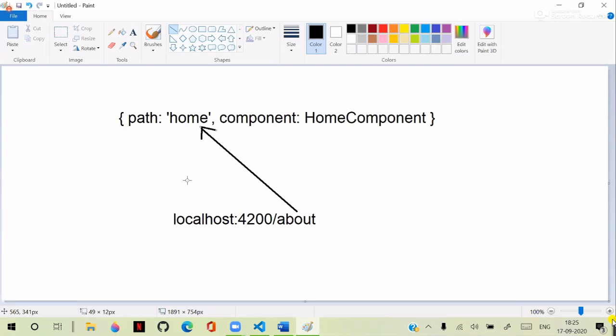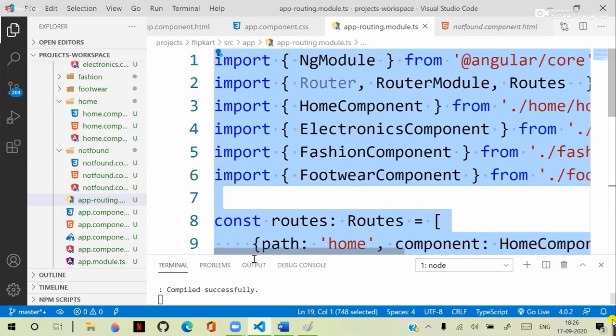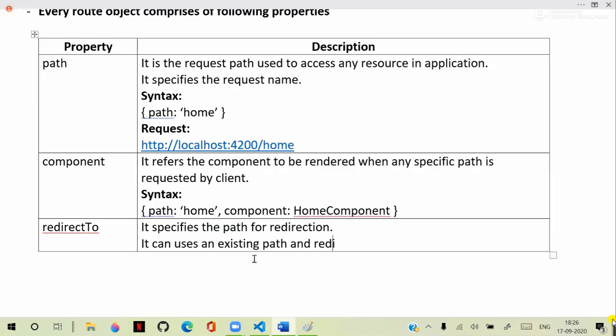So that means what redirectTo can do is, it can use an existing path and redirect to the path.